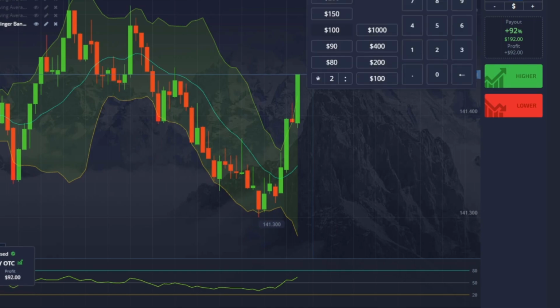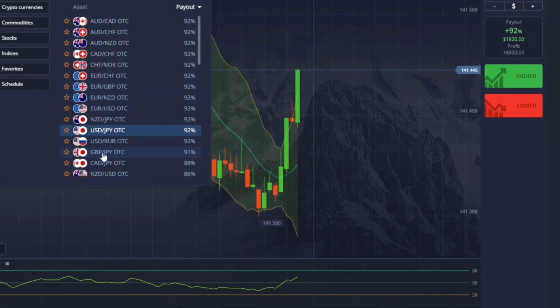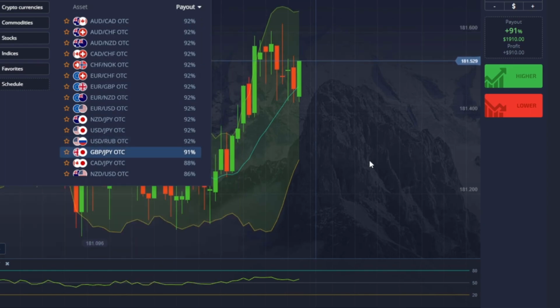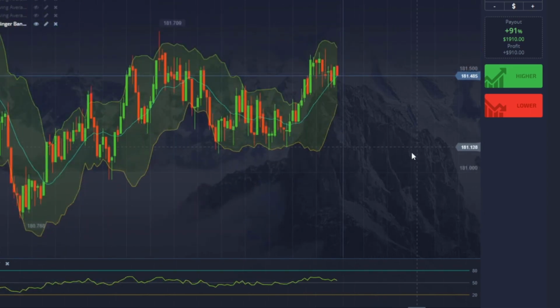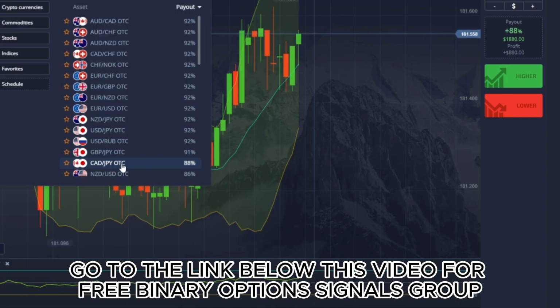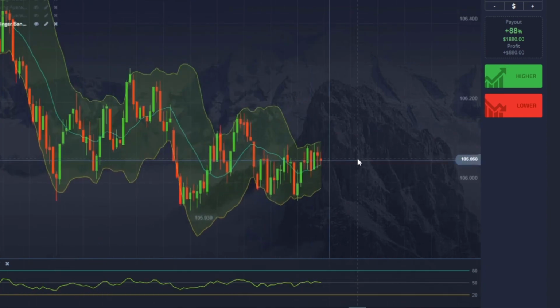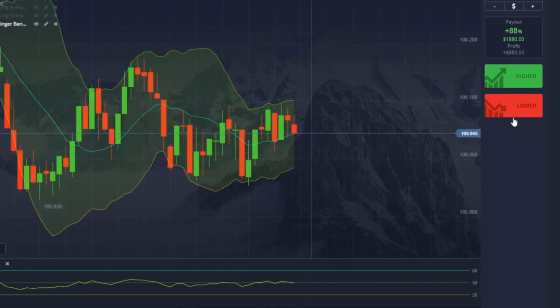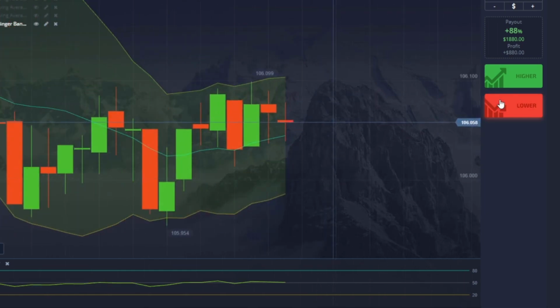So we have the first one in the morning. Let's take this seriously and trade $1,000 per trade with this super strategy for binary options. In this case, we have the same scenario, waiting for it. Let's change to another currency, crossing the moving average, crossing the RSI. That's the only thing I'm waiting for.